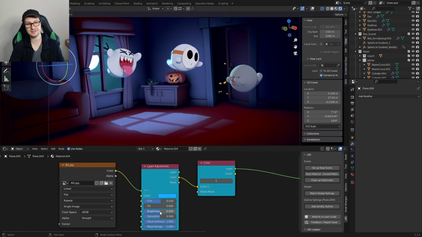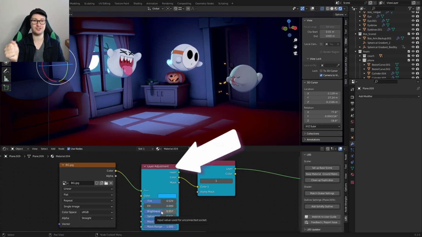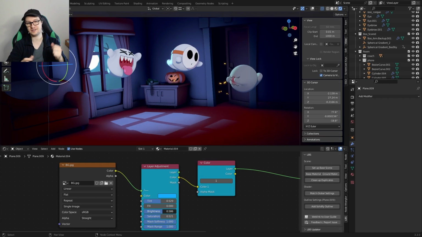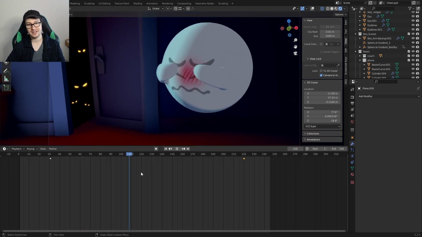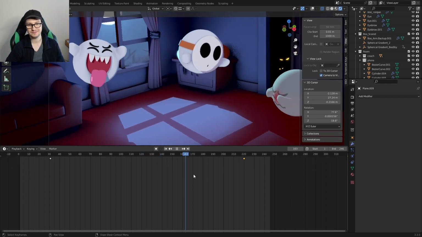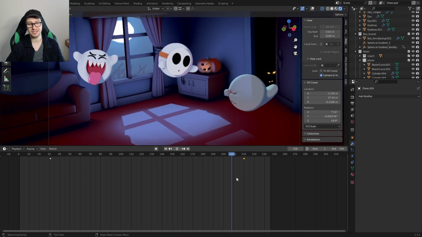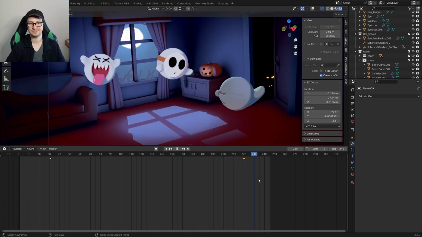But here I was a bit lazy and I wanted to use the adjustment layer from the Lightning by Shader. So I just piped this texture in the adjustment layer and tweaked it in there because I wanted to see if I could get away with just changing the color so that the blue matches the rest of the scene a bit more without even having to leave Blender. And it worked. It's not the best image in the back out there, but it does the trick, and that was enough for me.